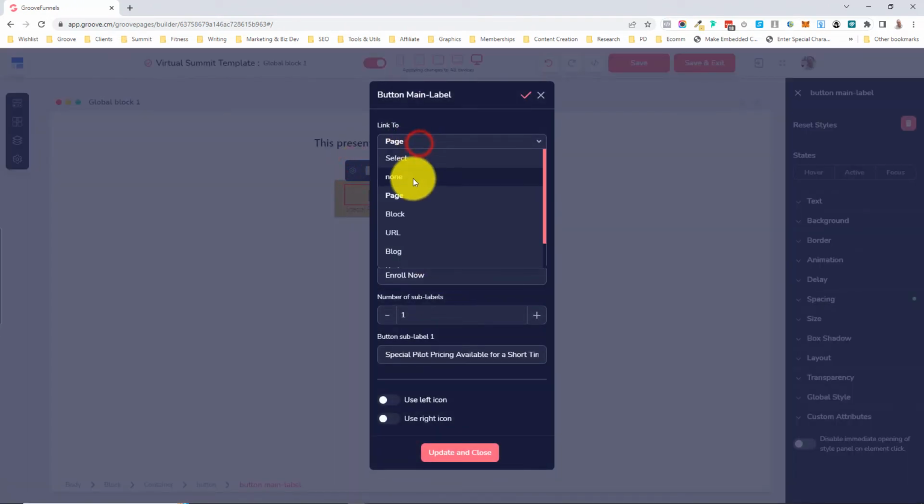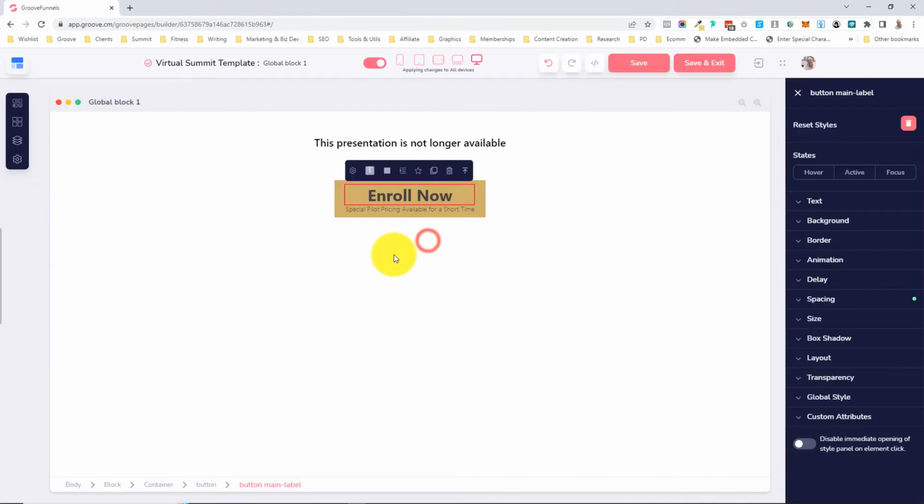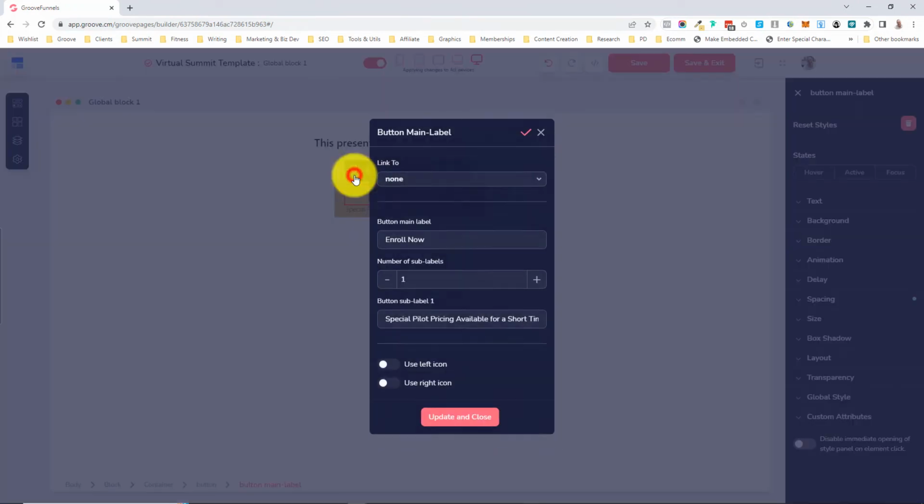we don't want this going anywhere, but we could say: Upgrade to lifetime access now, and here we could say special summit pricing.